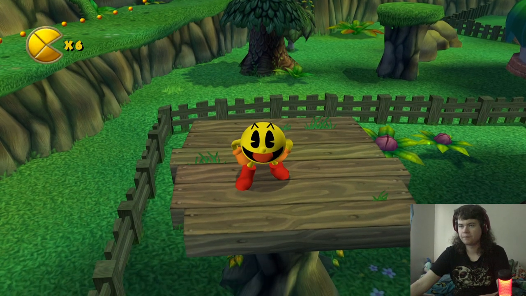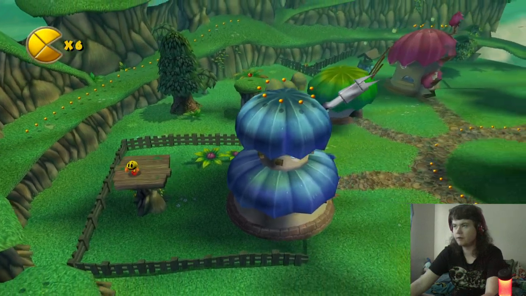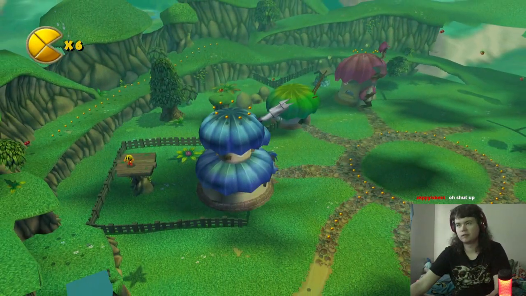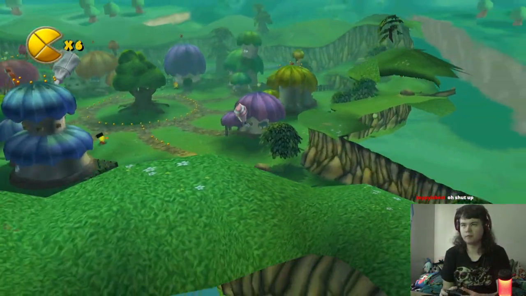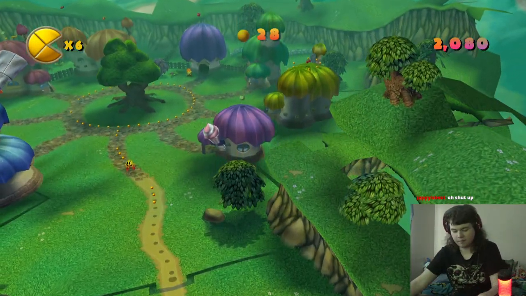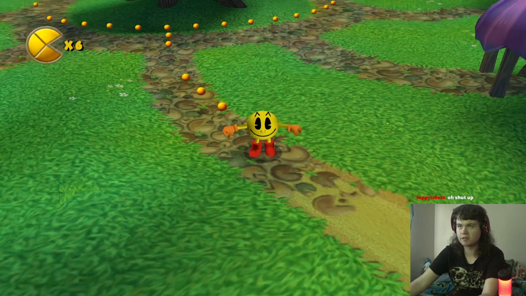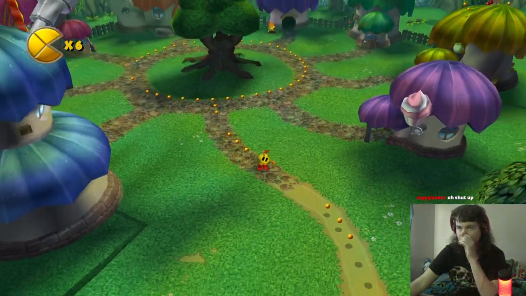Alright, well, how about we just do a zoom out of the map. Hang on. Where's the best place we can do it? Like, here, maybe? Yeah. Shut up. I'll do a zoom out of the map.